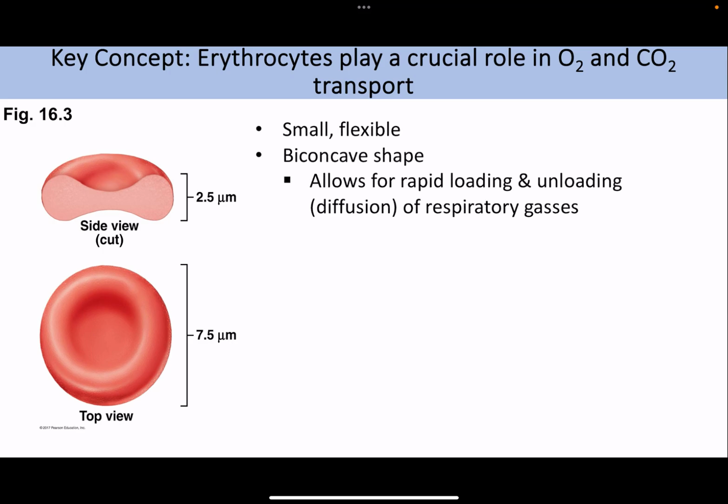Red blood cells, talk about their characteristics. They are small and flexible. They are a biconcave shape, which means they are concave on either side. When you look at a red blood cell underneath the microscope, because it's biconcave, it's really, really thin in the middle, which is nice for us because it allows us to deliver oxygen and pick up CO2 really fast if the wall of that cell is really thin.